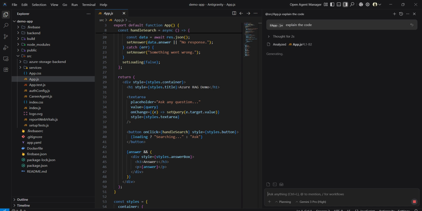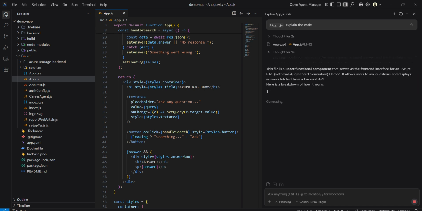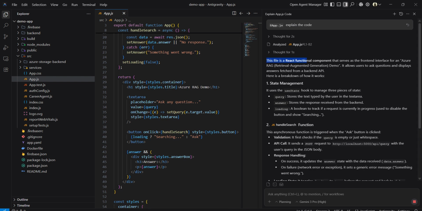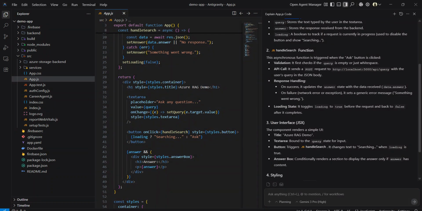You can see it is analyzing, and once it is done, it will return the output. You can see this file is a React functional component. It has state management. With the help of useState, we maintain the query and all those things. So in this way you can add a specific file like this.